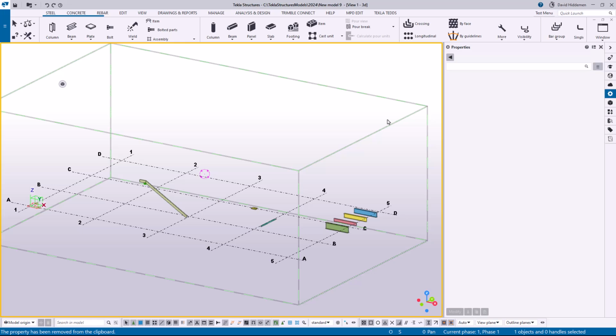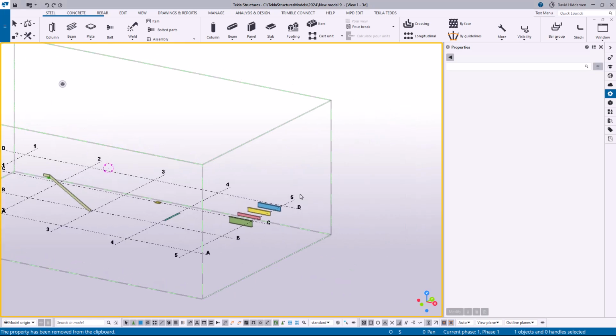There's a new feature in Service Pack 4 of Tekla Structures 2024 that just came out about 2 weeks ago that I wanted to share with you. And I noticed in the release notes a couple other improvements that I thought might also be worth sharing. So first off, the new feature.